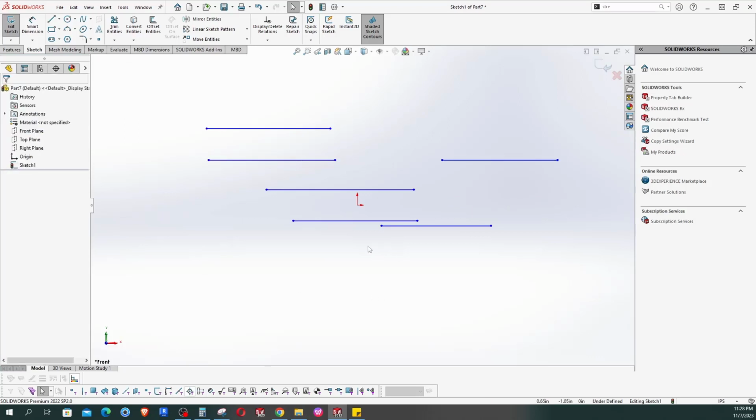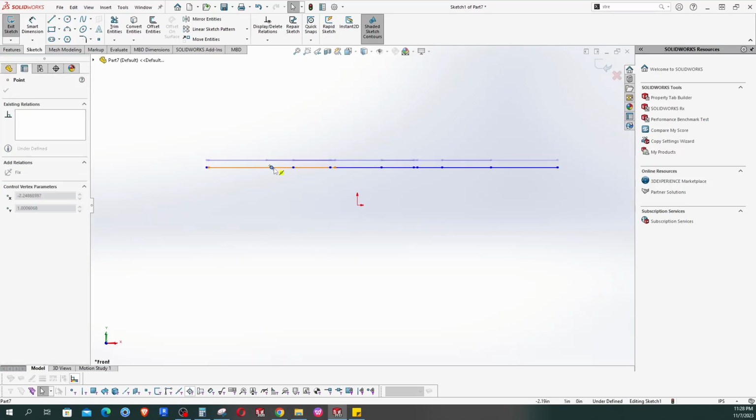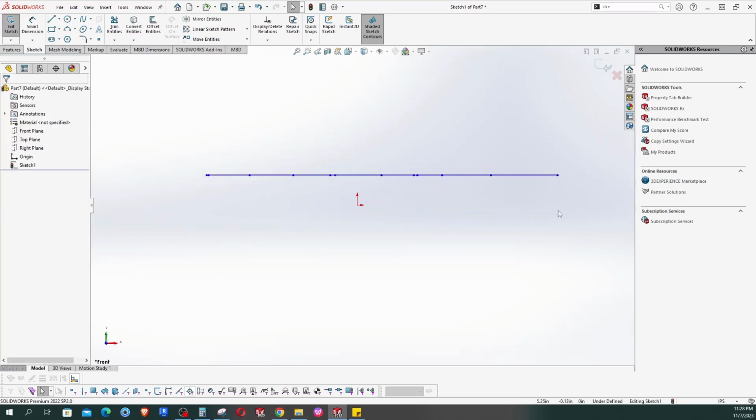As stated in the SolidWorks help, you can add collinear between two or more lines. So if you want all of these lines to be collinear, you can select all of them, then add collinear, and all of the lines become collinear now.